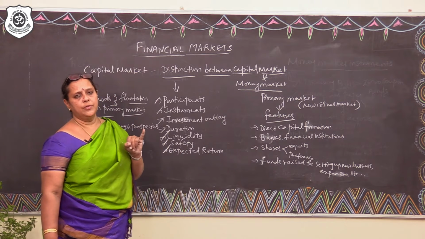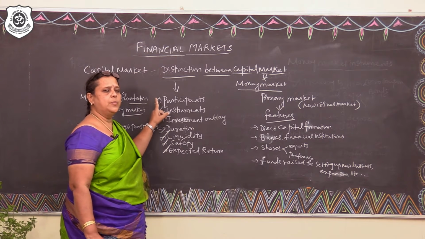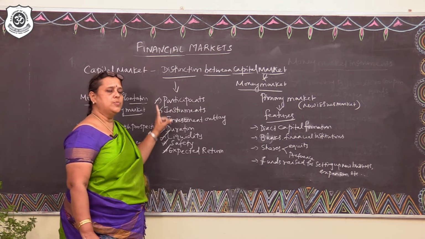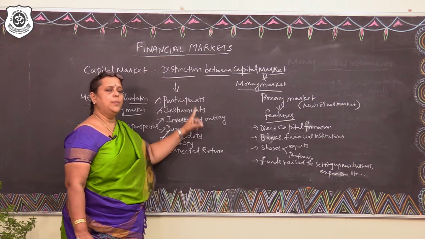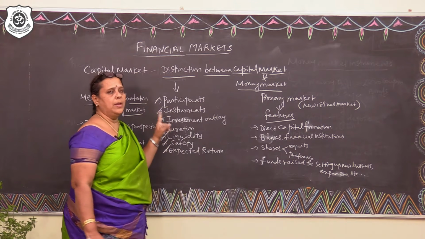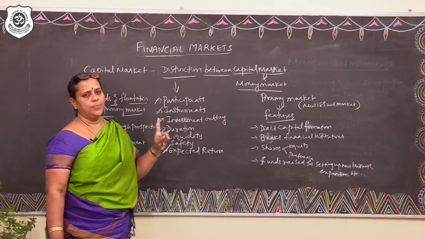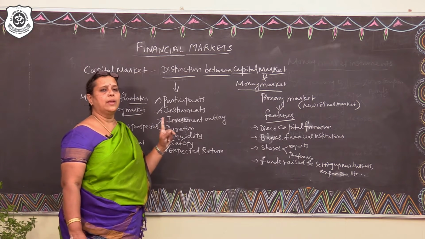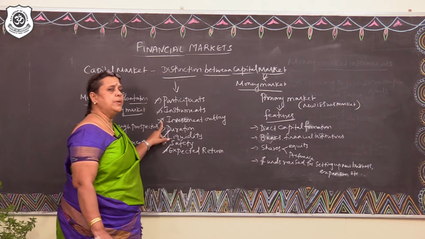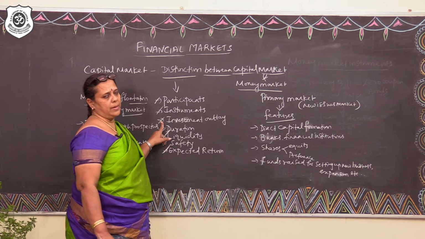So, we discussed the difference between capital market and money market on the basis of participants. Participants in money market are government, banks, financial institutions, etc. Whereas participants in capital market are general public, mutual funds, insurance companies, etc. Instruments traded in money market are in the form of treasury bills, commercial papers, certificates of deposit, etc. While the instruments traded in a capital market are in the form of equity shares, preference shares, bonds, etc. Investment outlay in money market instruments is always very high in comparison with capital market instruments.